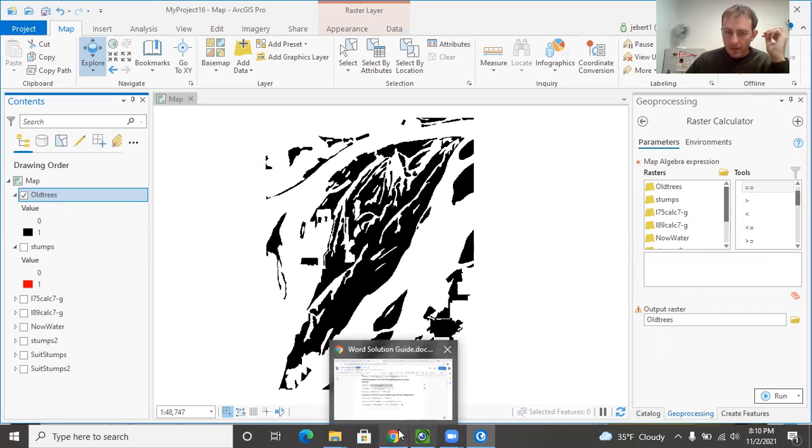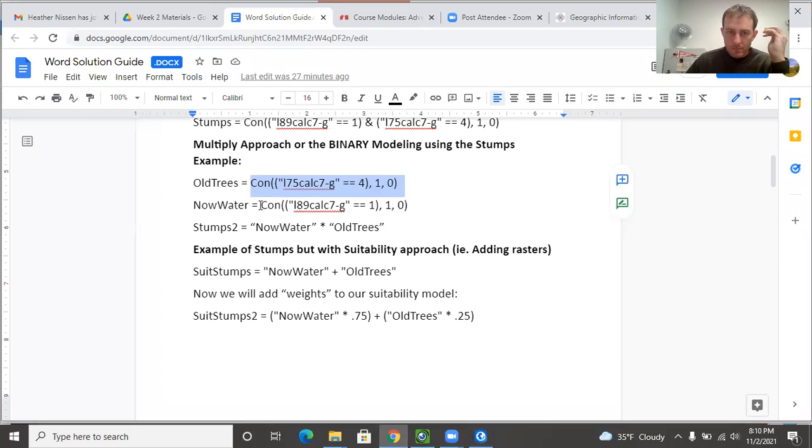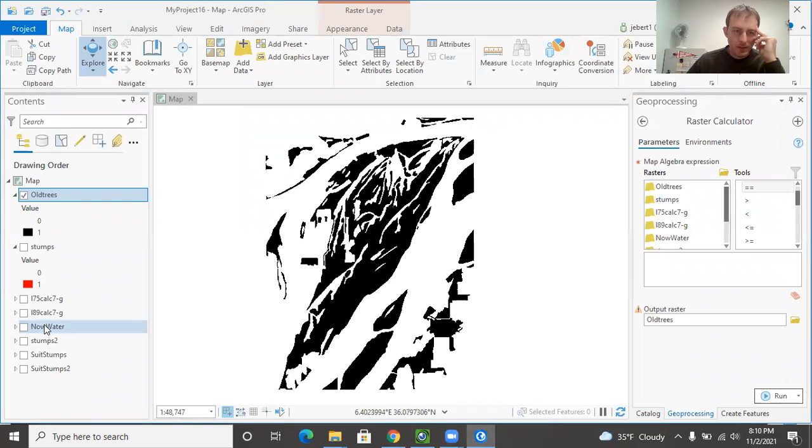And I also ran the same extraction here, the same condition statement for the L89 or for the raster representing newer land use data to pull out water and call it 1. I ran that and called it now water. So let's pull that up so I can show you what that looks like.